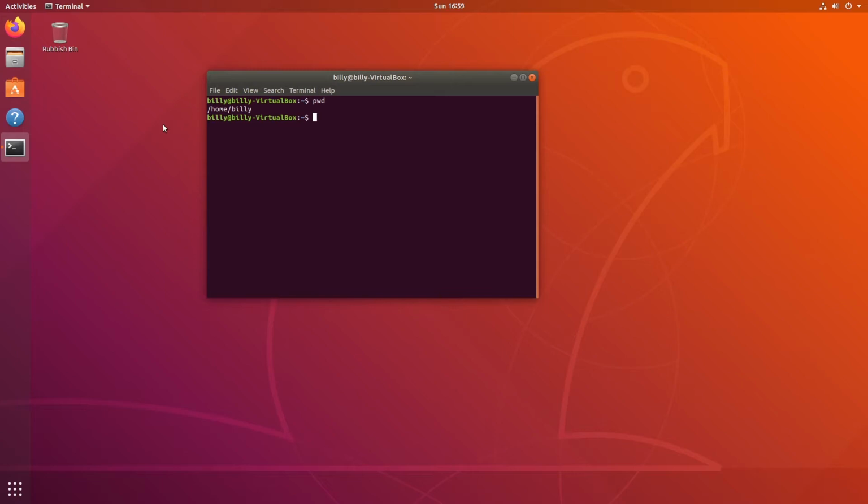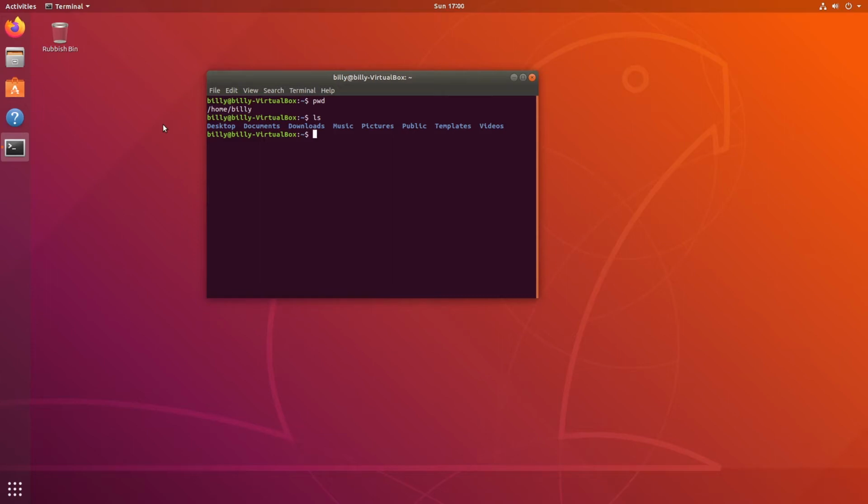So now that we know where we are, we might want to know what is contained within the directory that we're in. And the way we do that is the command ls, short for list. So here you can see desktop, documents, downloads, etc. These are other directories. So you can see that they're colored in blue. Most modern terminals will display colors, and it's often the case that different types of files or directories will have different colors. This can also depend on who owns the file and what permissions you have with regards to that file.